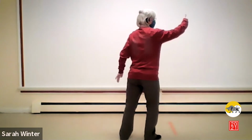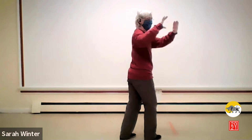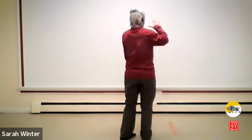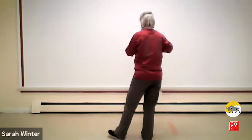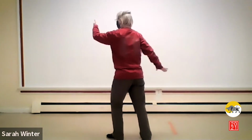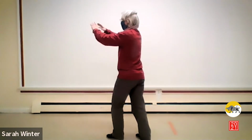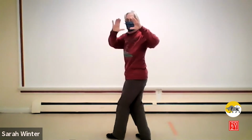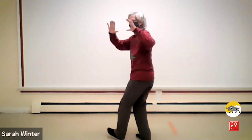Fair Lady works the shuttles. Starts with hold the ball on the right. Goes into like part the wild horse's mane. Both hands are parallel. Keep your weight even on both feet. Make a window. Rotate around to the back. Let your left toe rise up. And then come back around to center.